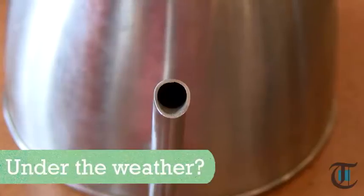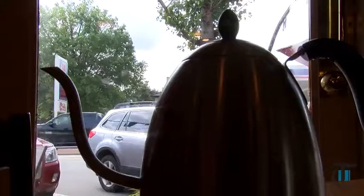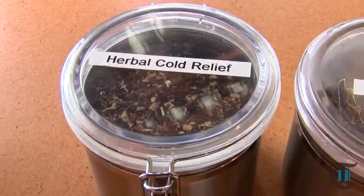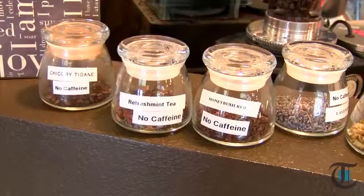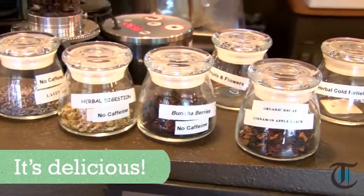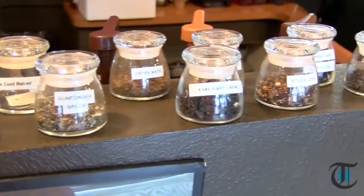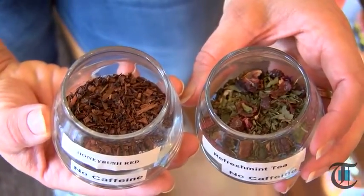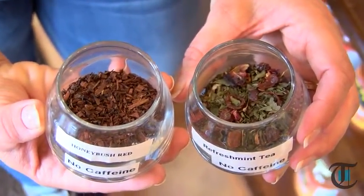Feeling under the weather? Herbal varieties include leaves, seeds, and roots and bark that offer properties to address stress, nausea, digestion issues, sore throat, and even the common cold. That's just a short list. It's delicious. We are so accustomed to overly sweetened drinks that often it's nice to drink an herbal tea just to readjust the taste buds a bit. Rooibos and this Refresh are two of my favorites. Give it a go without the added sweetener.